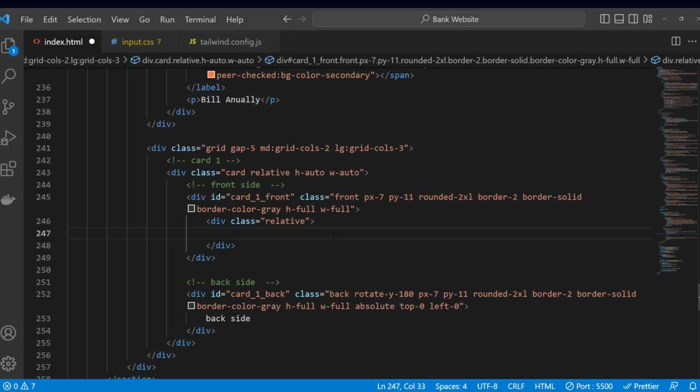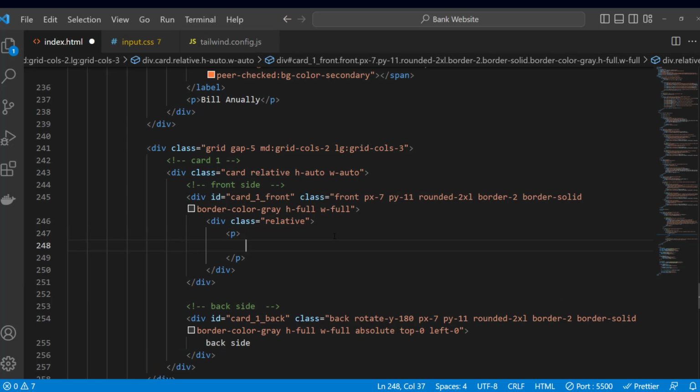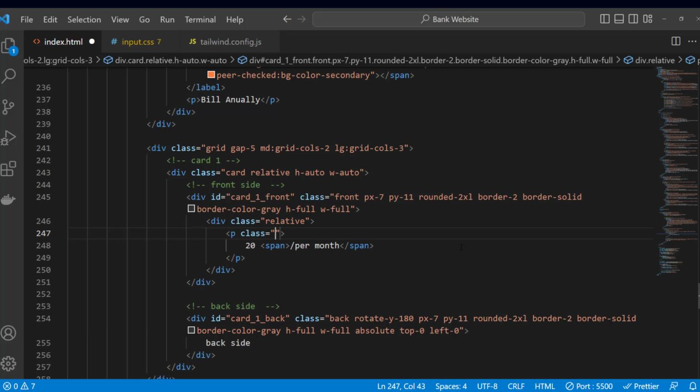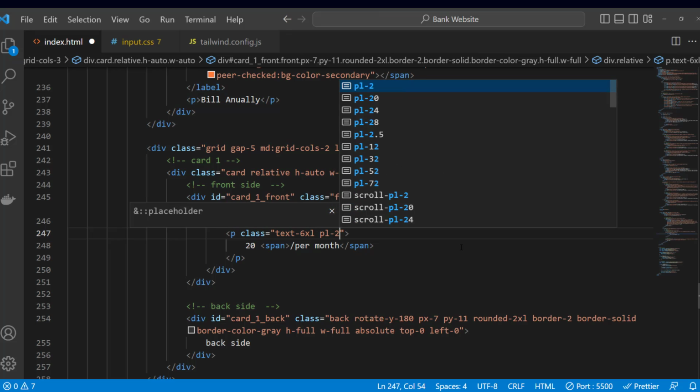Inside it let's add a paragraph. In here let's say 20, and then let's create a span tag. In here let's say per month. Let's style this p tag, give it a class equal to font size will be text-6xl. I want to add padding left with pl-2.